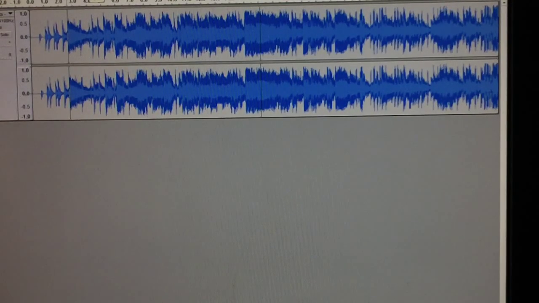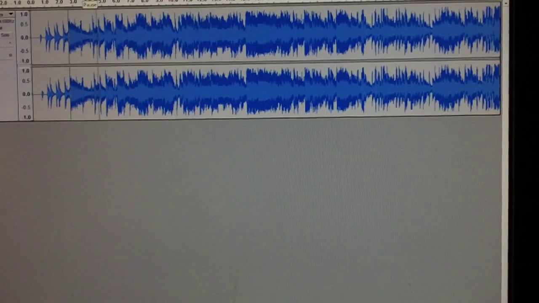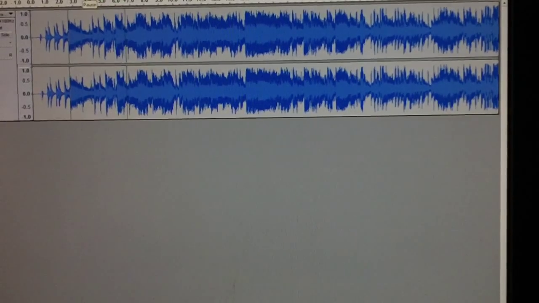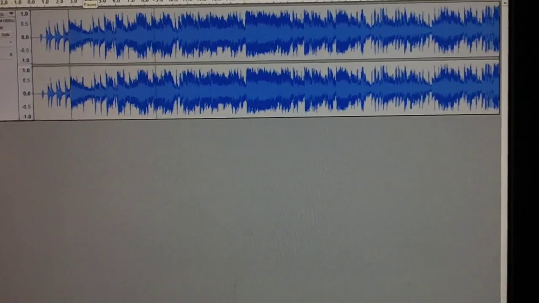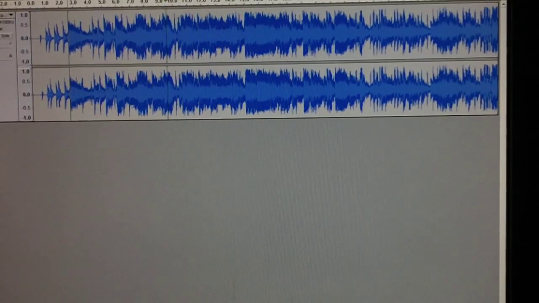So I'm gonna do a loop on the first 8. I'm gonna count them out again, and then I'm gonna highlight it. 1, 2, 3, 4, 5, 6, 7, 8, 1. So I'm gonna zoom in.